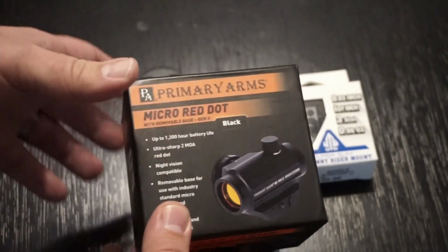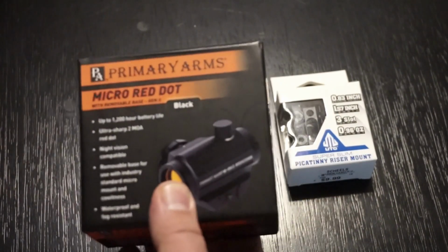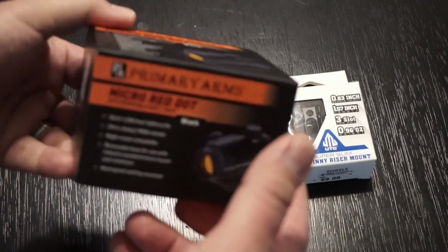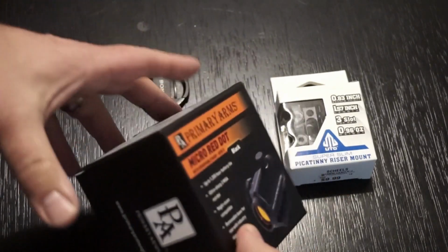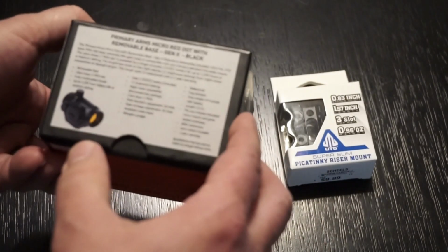Primary Arms does back their products, and so I wanted that, especially with the sheer number of rounds I'm going to be putting through the AR pistol. I want something that's going to have a decent warranty to back it up. Otherwise, returning some of these things can just be a nightmare if you get it from a different supplier.